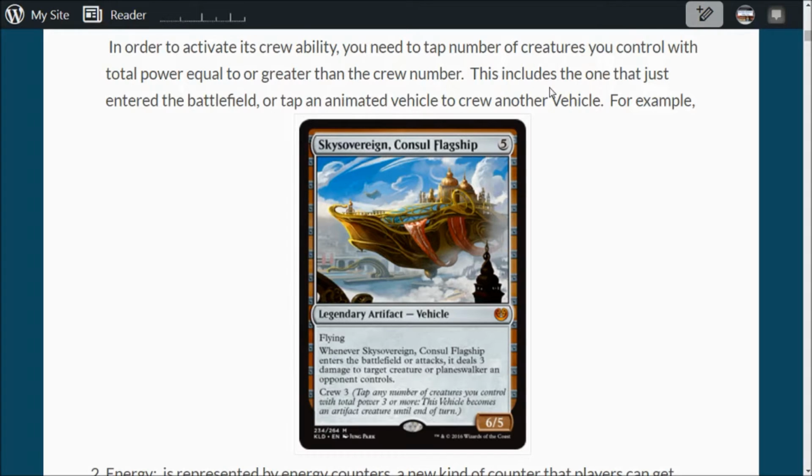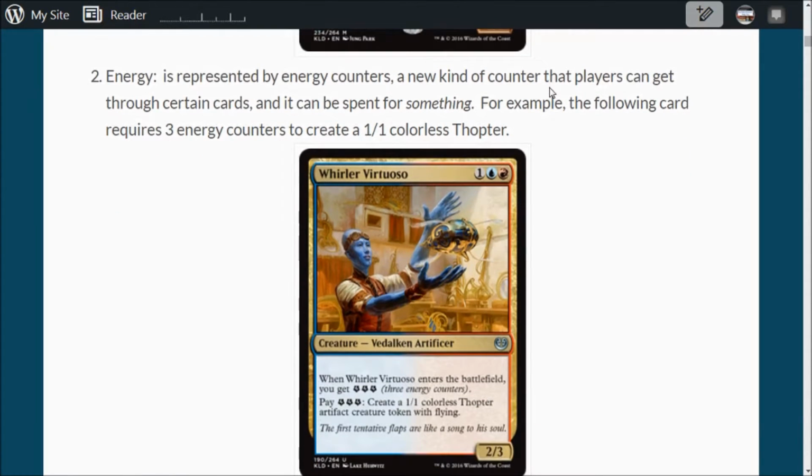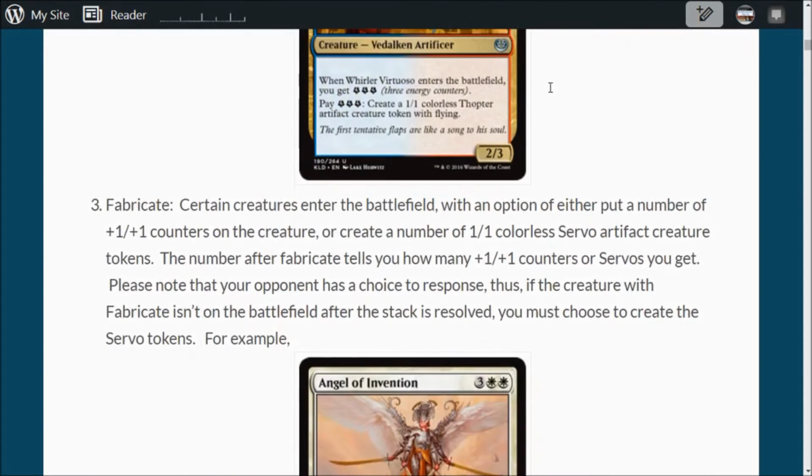The second one is Energy. This is represented by energy counters. It's a new kind of counter that a player can get through certain cards, and it can be spent for some things. For example, Veiler Virtual Soul. When it enters the battlefield, you get 3 energy counters, and if you pay the 3 energy counters, it creates a 1/1 colorless trooper. The last new mechanic is called Fabricate.